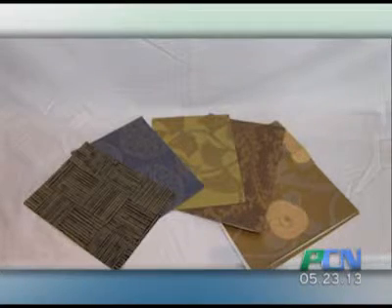Here we have five different kinds of wallpapers with all different kinds of colors. They have bigger patterns to them — if you do a whole room in this, you're going to get a major impact. Rather than commit to a whole room, I like the idea of doing one wall, an accent wall.